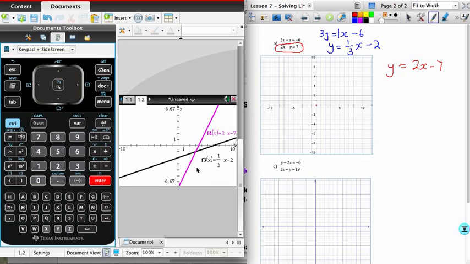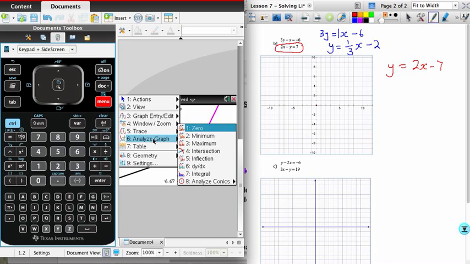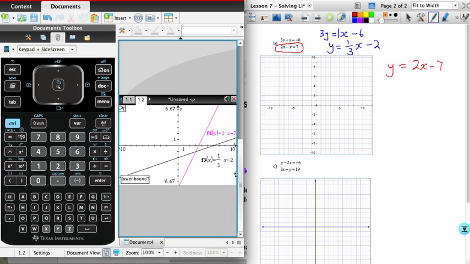and now once again it's very clear. The two graphs have a point of intersection, in this case in the fourth quadrant, so we're expecting a positive x and a negative y. We could estimate, we're expecting an answer around about (3, -1), but as mentioned before, we're using the technology, we do expect a precise answer. So I'll go ahead and from the menu analyze the graph, and I want intersection. Once again, I need the lower bound, a point to the left of the intersection, the upper bound, which is a point to the right, and here we have, as expected, our point of intersection (3, -1).